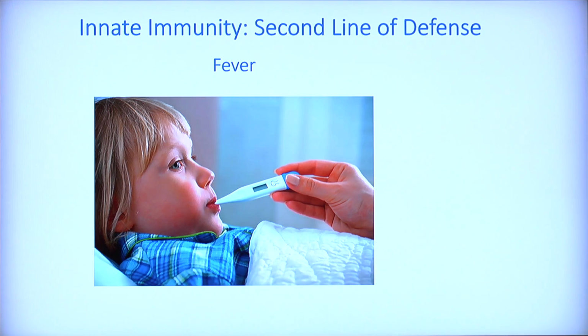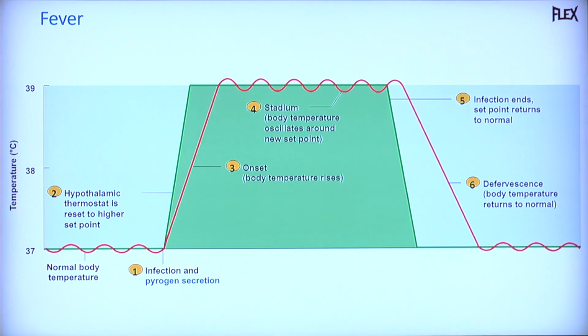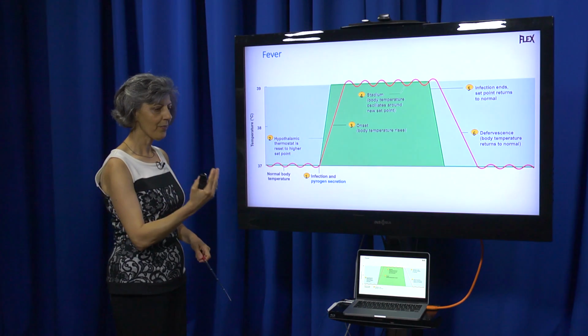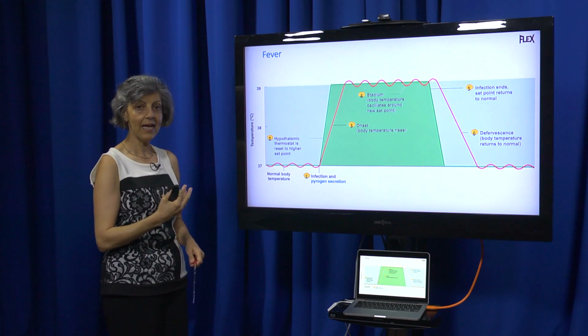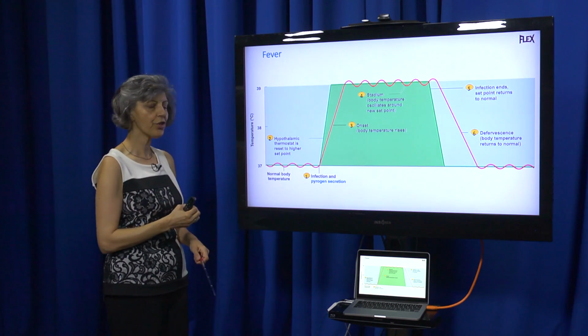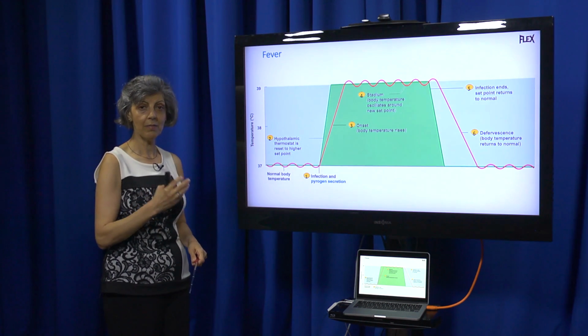Fever. Fever is an immune response of the body. How does fever occur and what causes fever? Fever is caused by a substance called pyrogen. Where does pyrogen come from? Pyrogen comes either from the white blood cells, the leukocytes, while they are launching an attack, they produce pyrogen, and sometimes they can be external, some toxins from some bacteria.